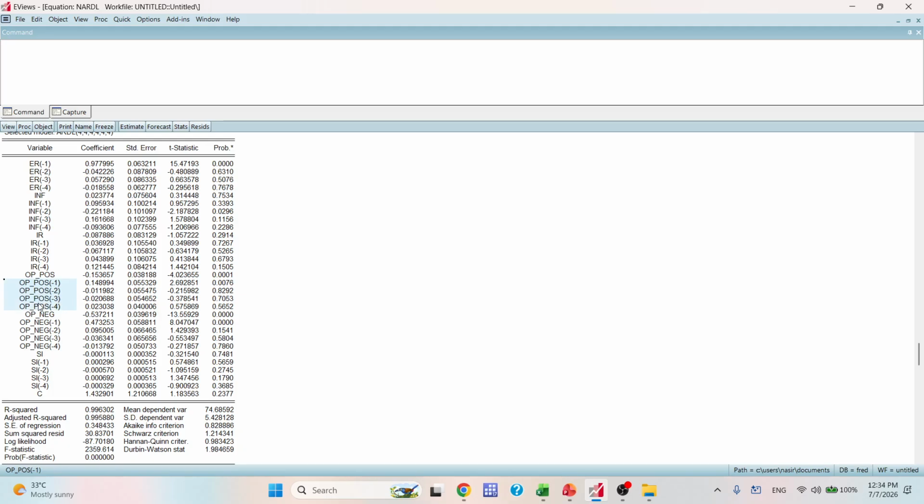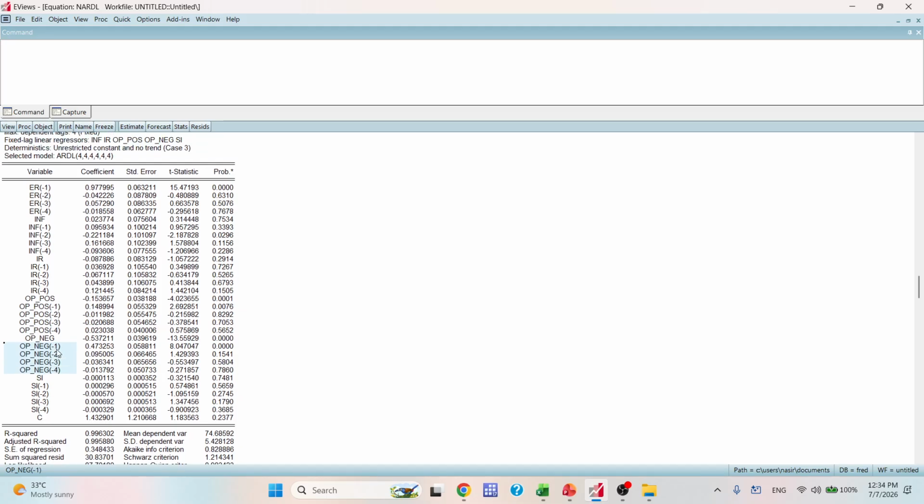It has taken 4 lags of OP positive, and here you can see that it has taken 4 lags of OP negative. So it has given us the results for oil prices effect positive and oil prices effect negative. If we want to see whether they are significant or not, we can check it from the probability values here.